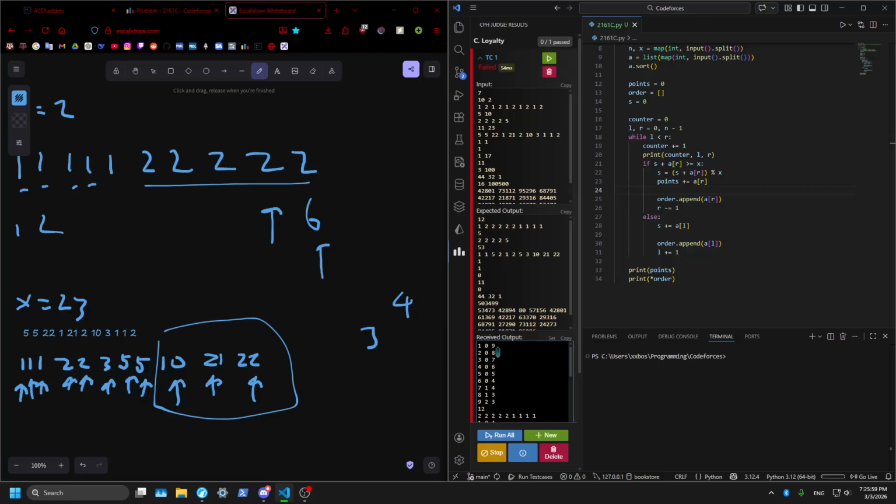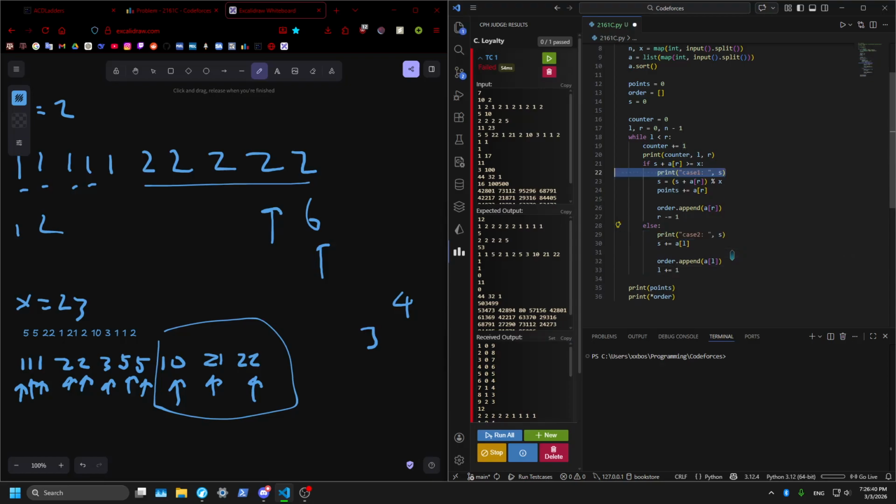So all these zeros should be case 2s, or case 1s. 2, 4, 6, 8, 10. Why am I getting, what is this case? 6, 0, 4. Then maybe the cases do matter.